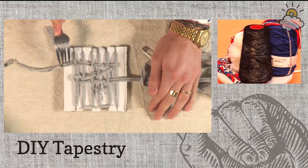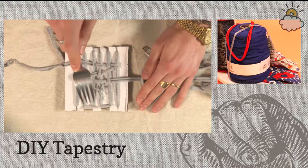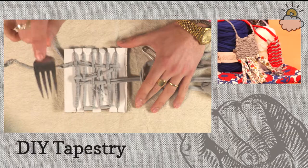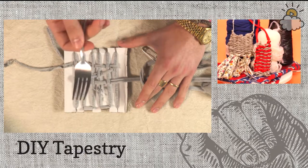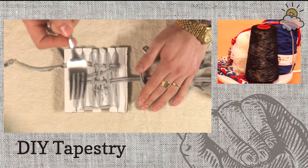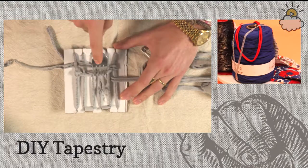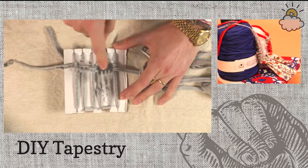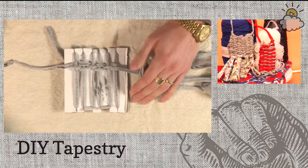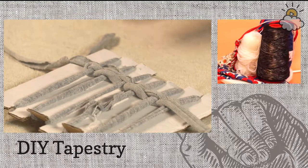So you see here that I've gone back and forth a few times, not pulling anything tight on my edges. I like my little pointer fork here, my little teaching tool. So I'm going to take my fork. If you don't have a fork, maybe you eat out a lot and you get that plastic takeout, and hopefully you're recycling it every time. You can also use a comb. A little wide tooth comb is perfect. I'm going to use it to push this down. There we go. Wow, this is really cool. And then I'm going to continue weaving back and forth. So let's say you're working on something with really small threads or really wide, and you get a little confused.